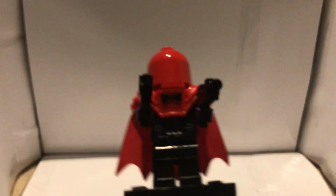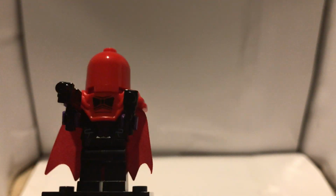So, if we move on to our next figure, this is figure 11. And this one is... I can't remember his name. Okay, he's like Red something. Red Hood, that's it, Red Hood. So yeah, figure 11 is Red Hood. He has 2 of the goon guns, and he has an opaque red piece on the top. If you move that, you can see nice printing for Red Hood there.